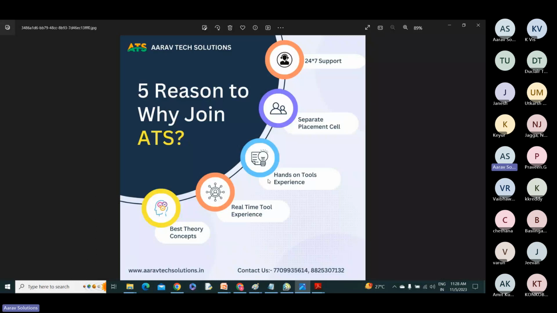Any doubt, guys, anyone? But yes, this is based on availability. If in any batch two, three, or four of you want to access that tool as a group, that is also fine. If you want to access that tool individually, that is also fine for us. Clear, guys, these three points? Any doubt, any concern?